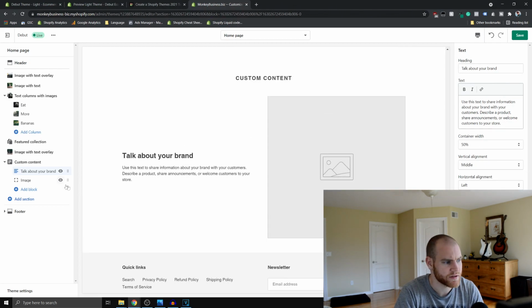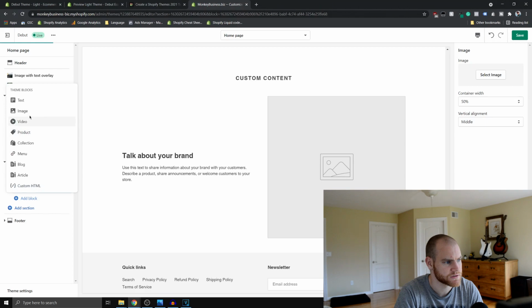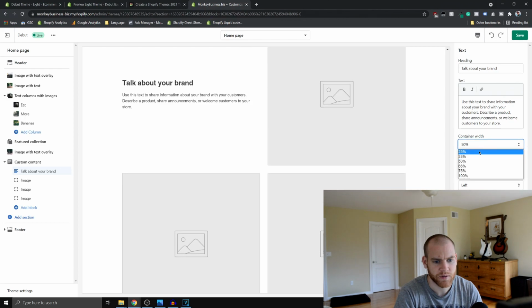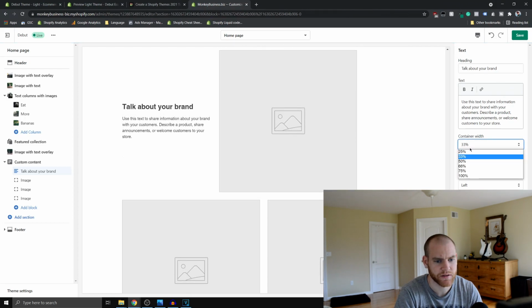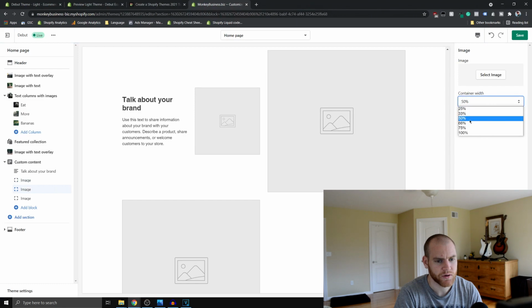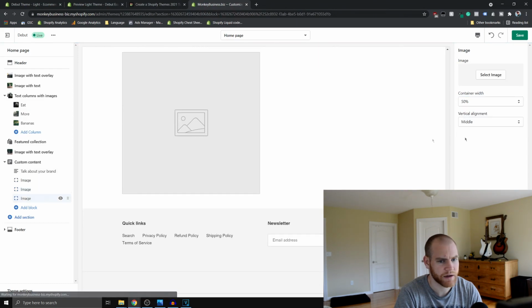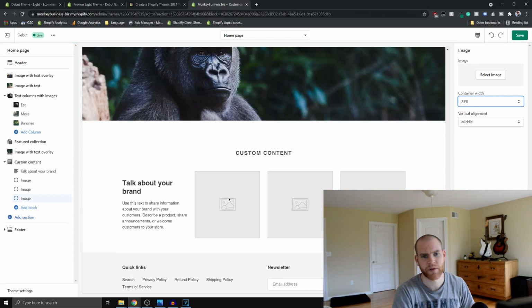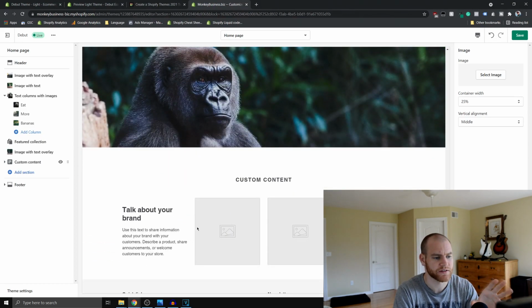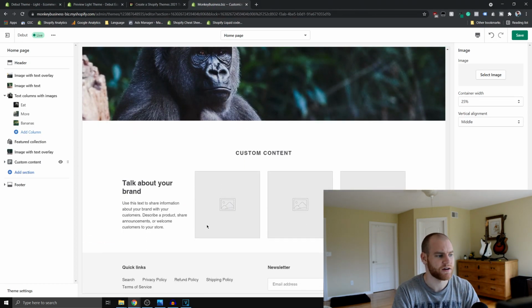And so with these custom content blocks, what you have to realize is, let's say I add 2 more images or something. You could either make this grid sort of system, or you can make them like 33%. If I made all of these 25, then they're all going to be on the same row here. So yeah, I really like that Shopify includes things like this because it makes it so that even if you can't code, you can really start to delve into making your site appear the way you want it to appear. To me, this is one of the best things that Debut has, this ability to customize the content so much here.